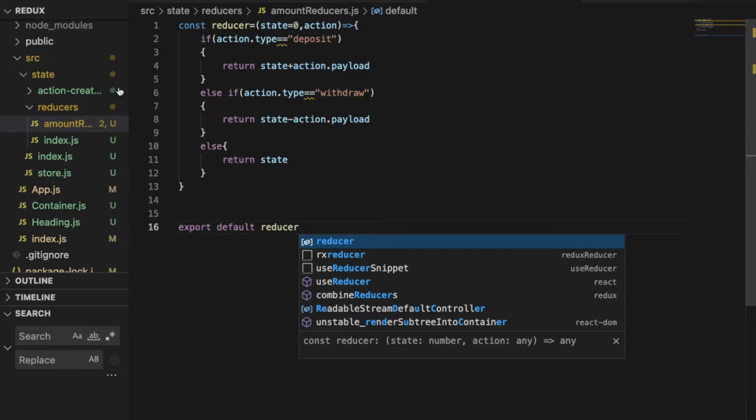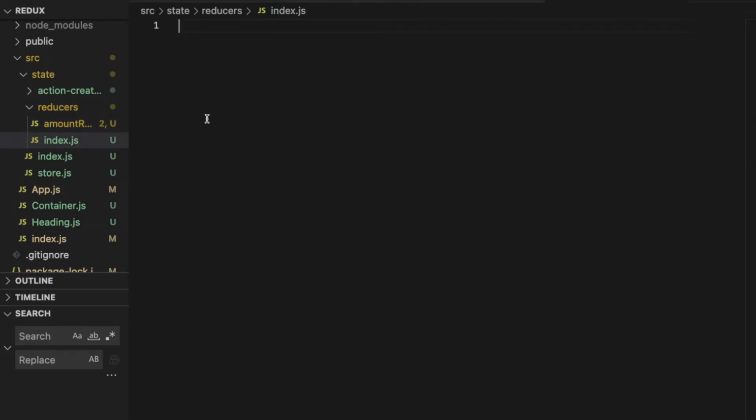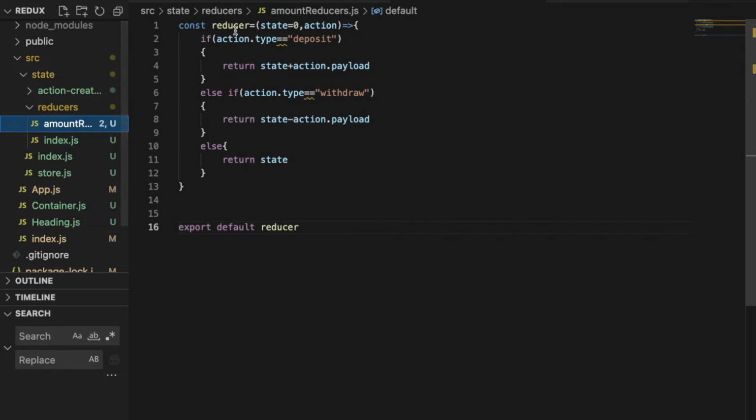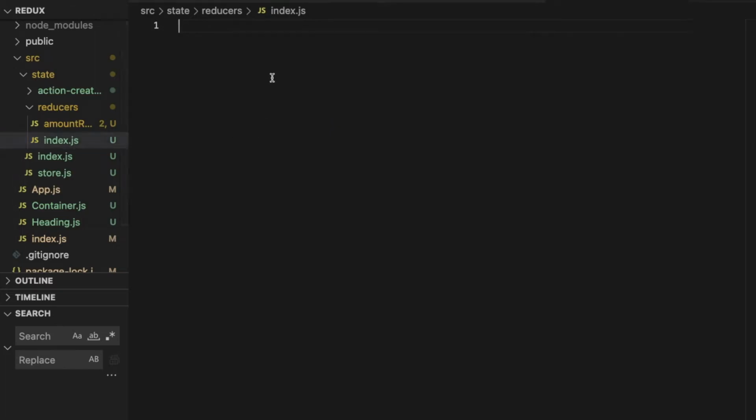So now in this index.js file, because we have actually two reducers, deposit and withdraw, in a single file, for that we'll use combine reducers here.